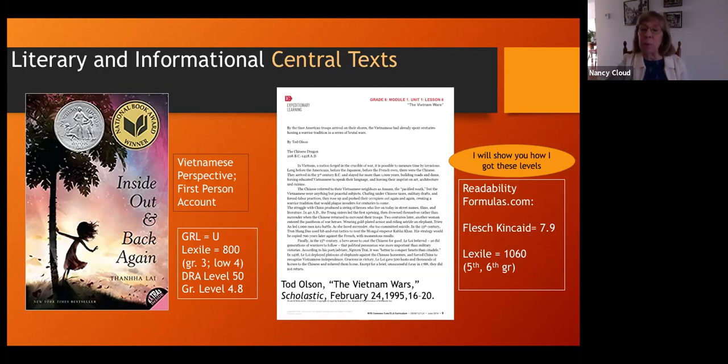And I want you to think about this on an oral level. This is the writing level, but think about it on a speech level where Lexile doesn't apply. But if we're going to use websites that give us video, how is that video? And will kids be able to understand the video that we're sending them to? And we'll take a look at that today too. And I want you to think about it.